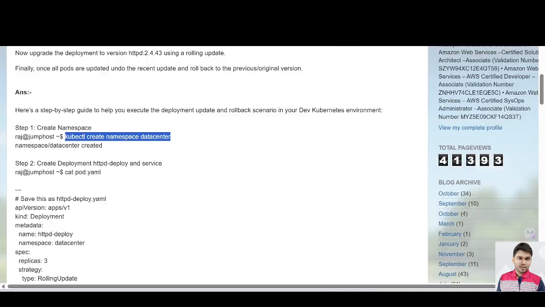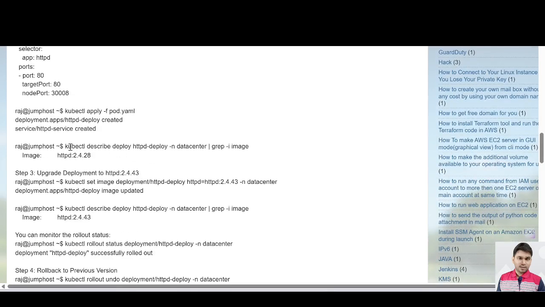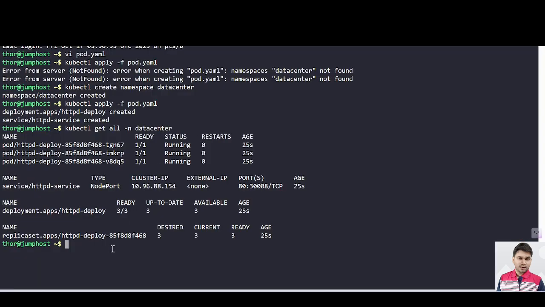Now let's see the current version of the image that we have. We can see it with the help of the kubectl describe command. Let's copy and paste. So kubectl describe deploy, the deployment name, -n namespace, grep image. So the current version of the image we have is 2428.